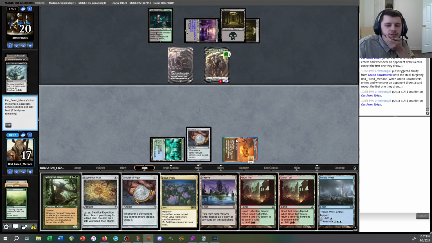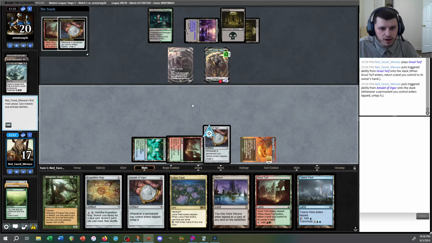Do we need the 1 extra floating though? Because we could just play Tolario West. No, we don't want to play Tolario. Wait, yeah, we don't want to play Tolario West here. So I think it's okay to just play Gruul Turf. Wonder if they have instant speed graveyard hate.